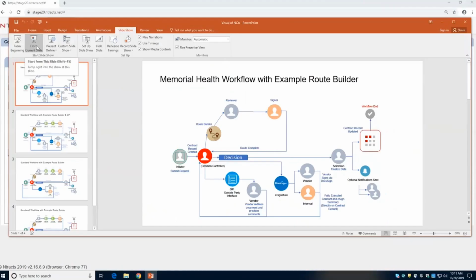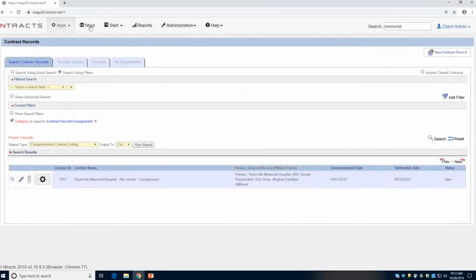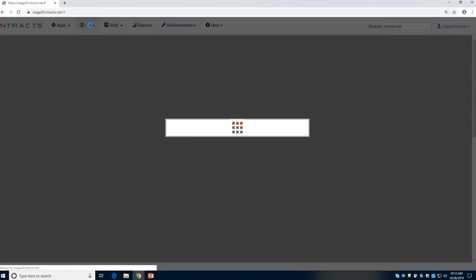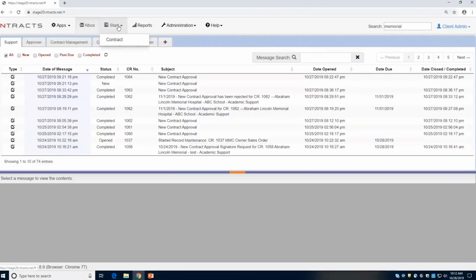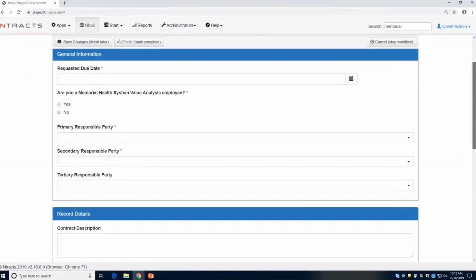Let's see what that looks like in the system. And I am going to show the messages really that apply to you. I've done a lot of staging here just for time's sake, to be respectful of your time. So again, if you are a requester, it's the start menu, you're hovering over contracts, and you're selecting new contract approval. This is actually an Ntracts message. We call it the intake survey. I'm going to scroll down just a little bit. The first two drop downs are something I see because of my login, but you're going to see, starting with general information and the information you put in.